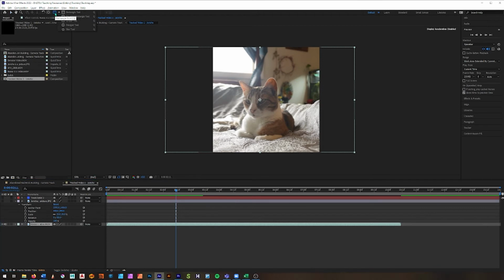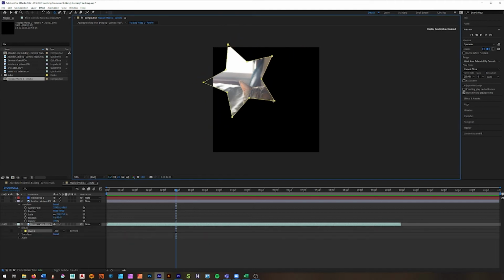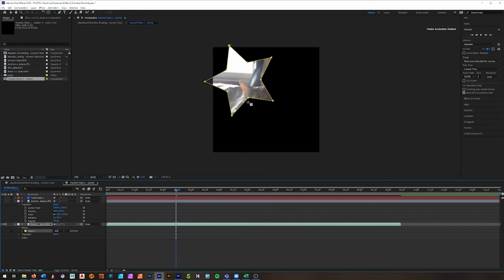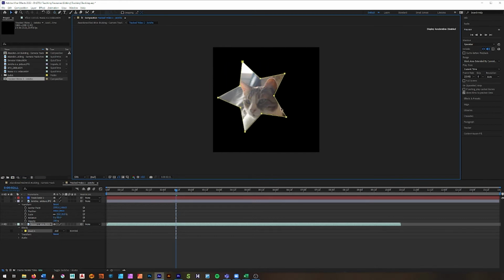Remember we talked about masks in Premiere? We can do pretty much all the same things in here as we can do in Premiere. The buttons are just in a different place. So I'm going to click this little rectangle button here and come down to the ellipse tool, or maybe let's do the star tool. That's pretty fun. I'm just going to click and drag to make a little star mask, which I can then click on, select V so I can move it, and move it down here.